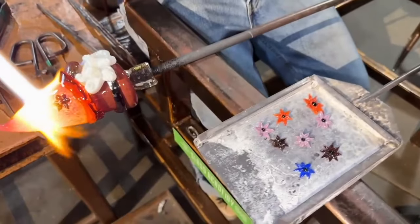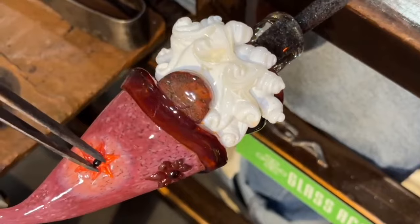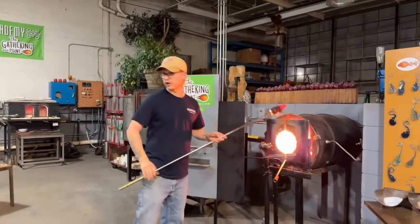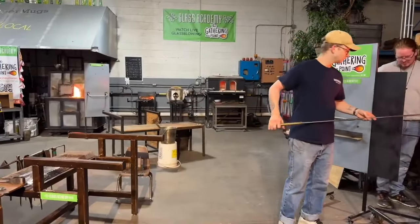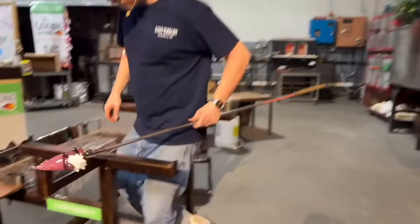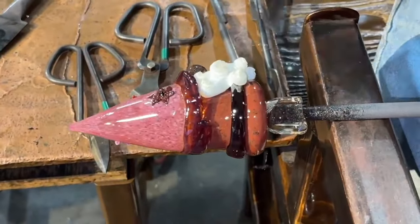Look at that flower - that thing is sweet looking. You could probably roll the end of that right in some frit too. We got one flower on there to start solidifying, going for a light one, maybe a yellow one. Now let's do a quick bling bling and get it out of here. Another blingification - then we have to do another reduction pass, because when you go back and reheat once you bling it in the reduction atmosphere, if you go back when the reduction is not happening it actually burns off the iridescence, and you have to bring those precious iridescence metals back to the surface again.